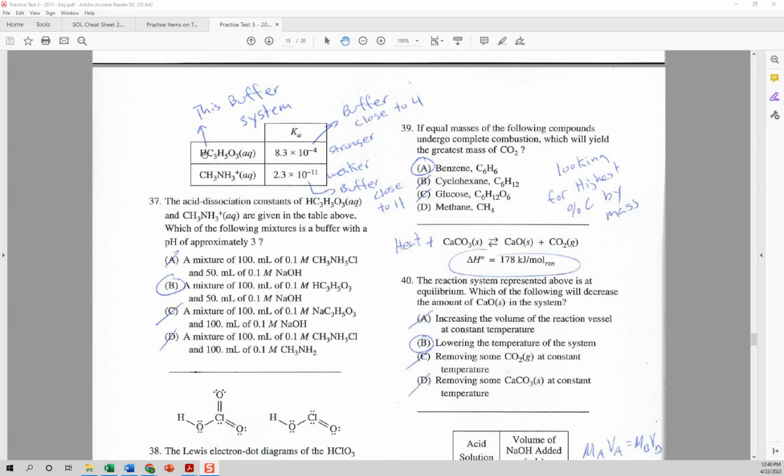Okay. So we've got to figure out which of these procedures would make a buffer out of these two. So we would need this, and we need its conjugate base. Now, remember, the other way to make a buffer solution is to take an amount of weak acid, and if you add strong base to it, as long as the amount of strong base is less than the amount of weak acid, you'll make a buffer. So here we have 100 milliliters, 0.1 molar acid, 50 milliliters, 0.1 molar strong base, sodium hydroxide. So as the hydroxide reacts with this, you're going to get its conjugate base, and that would be the buffer that we want. So B. All right. 38.